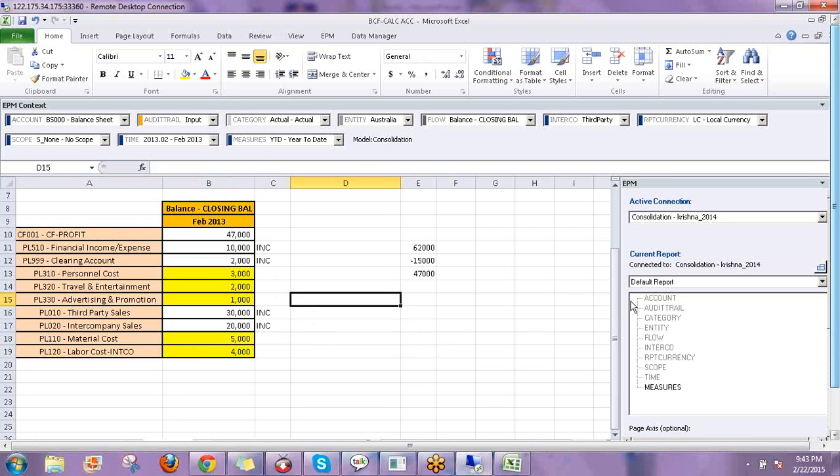Like that, you have to identify the GL accounts and then map them to the cash flow accounts for cash flow reporting purposes. For those purposes, we use account-based calculations.